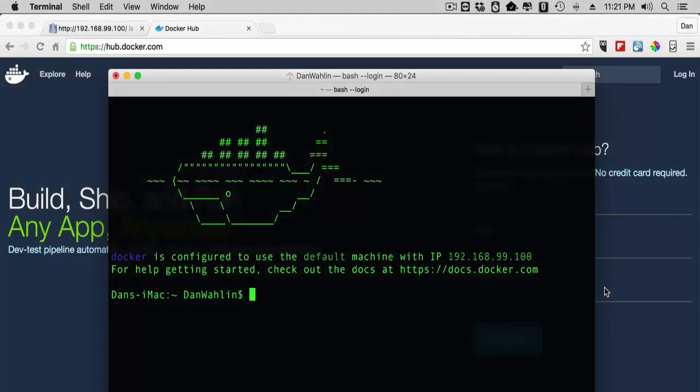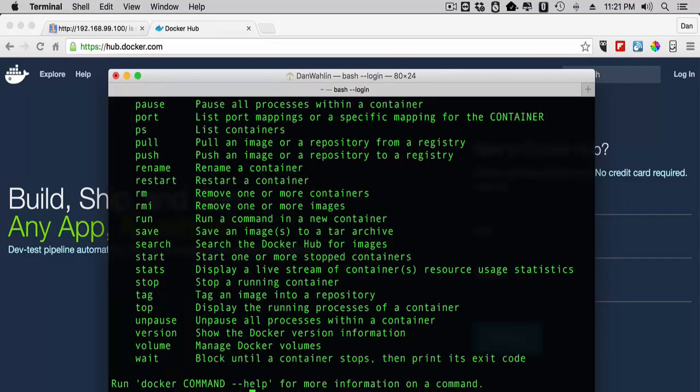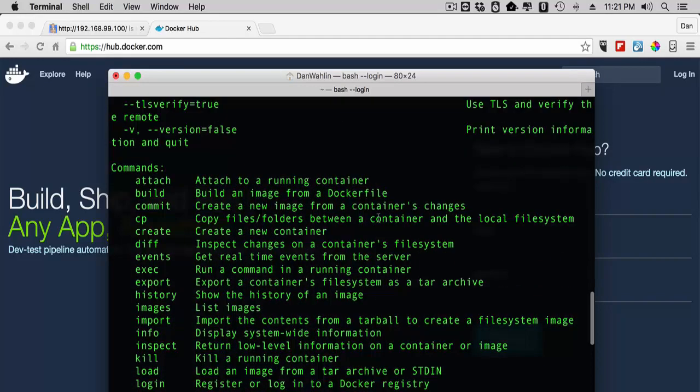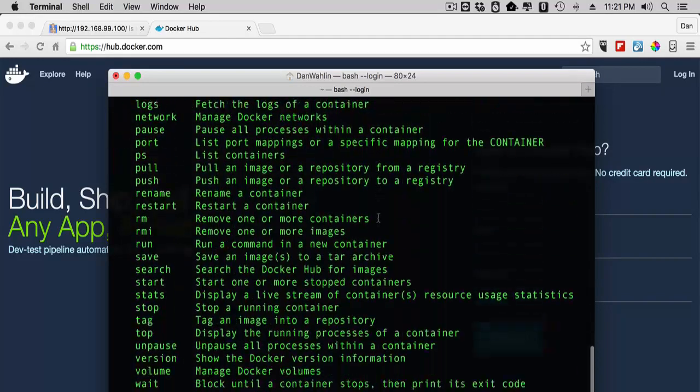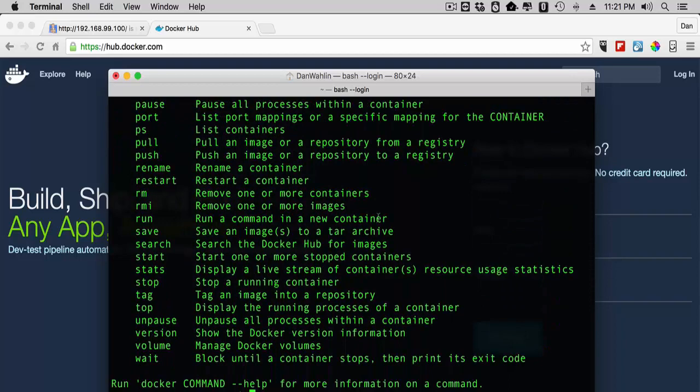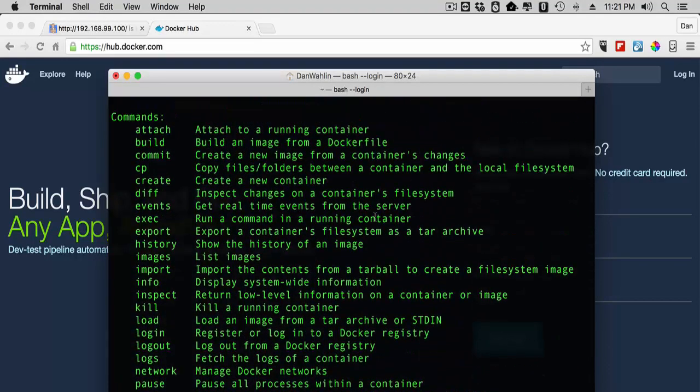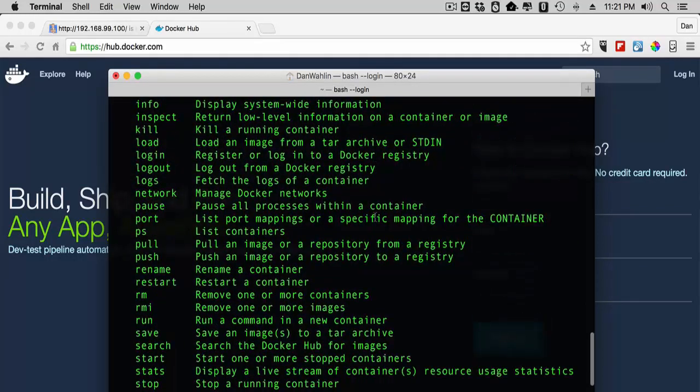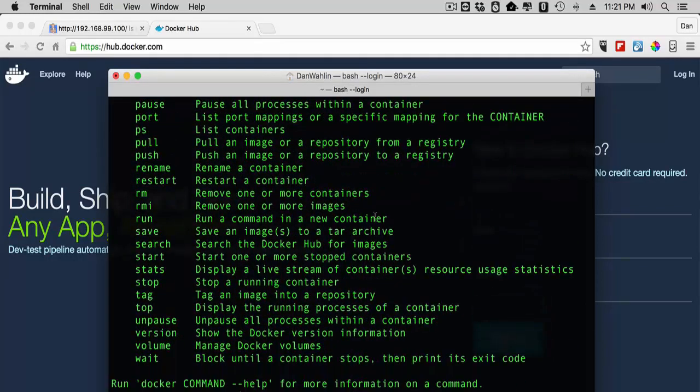Let's take a look at some of the commands we can issue using the Docker client tool that's available in the Docker Toolbox. So the first thing I'm going to do is just type the word docker. And if I just hit enter or return here, this is going to show all the different commands. And you'll notice there's quite a few commands. Now we're only going to focus on just the essentials that we need to get started. But those are the commands you can use. And there's a lot you can do with images and containers and a bunch of other stuff as well.